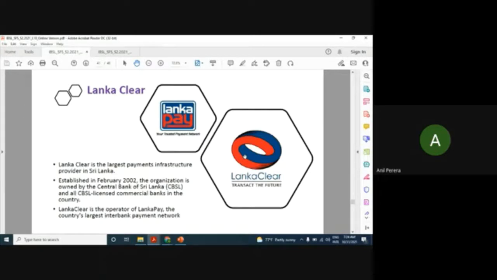Now, I think the technology is there in Sri Lanka for most of the payment mechanisms. Even ATM cards, Sri Lanka was the very first country to introduce those in the region, around 1987. And large value payment mechanisms like RTGS, Sri Lanka introduced early in 2000. Similarly, QR code-based payments, internet fund transfers, Sri Lanka has been one of the pioneers in the region. So in that sense, we have done well.